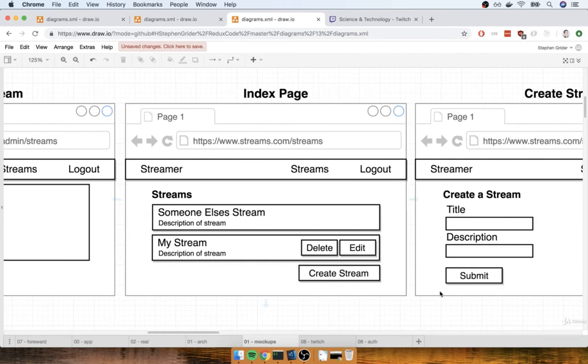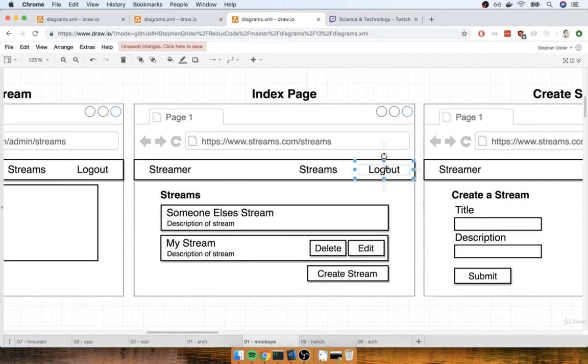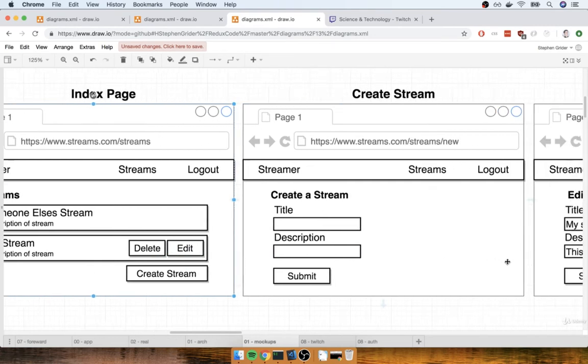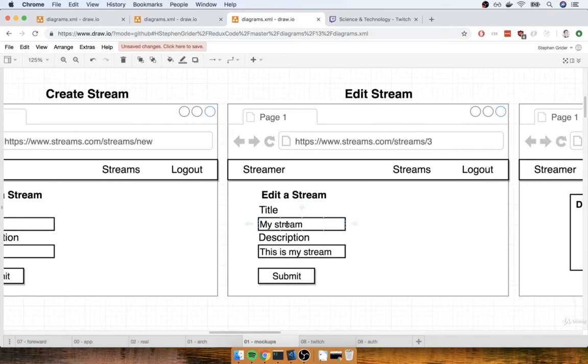Okay, so with those additional capabilities in mind, let's take a look at a couple more of these different pages. Once a user is signed into our application, the main landing page with all the different streams is going to change just a little bit. For this particular user who is signed in, any stream that they have created is going to have some additional buttons showing here on the right-hand side. So if I created this stream, I will see a button right here that says Edit. And if I click on that Edit button, it will take me to a page where I can edit the title and the description of that stream.